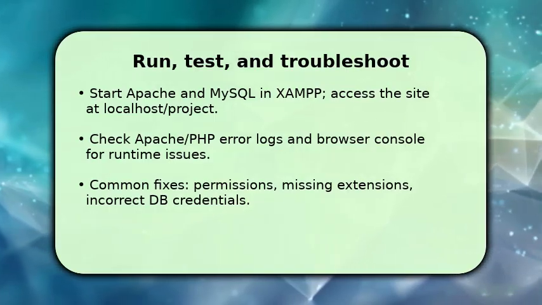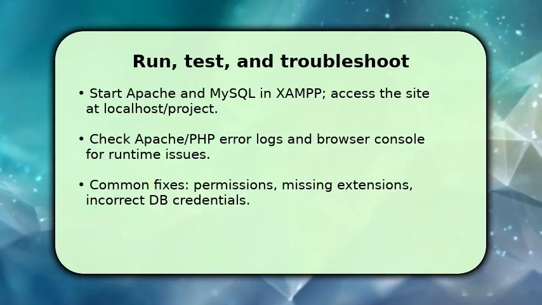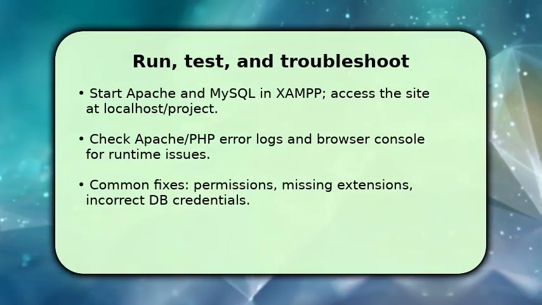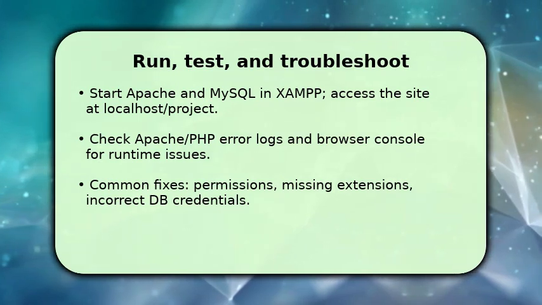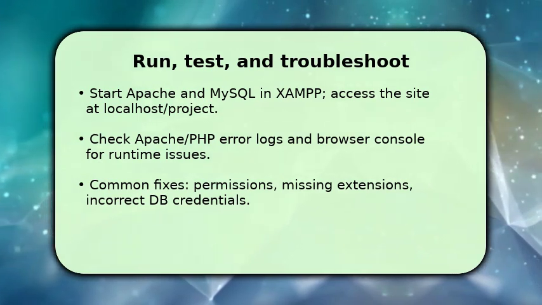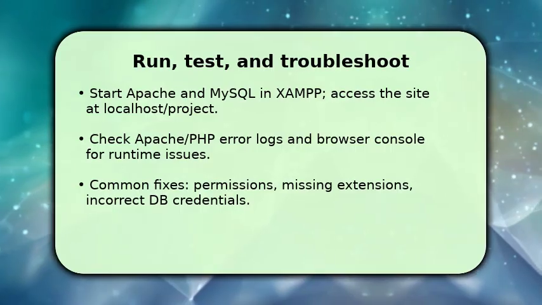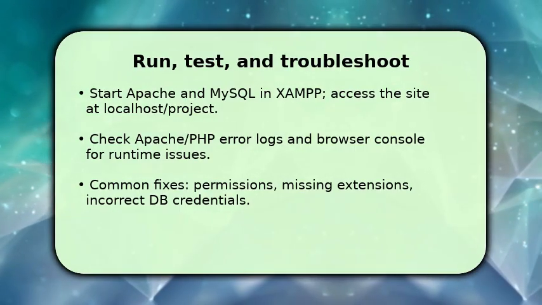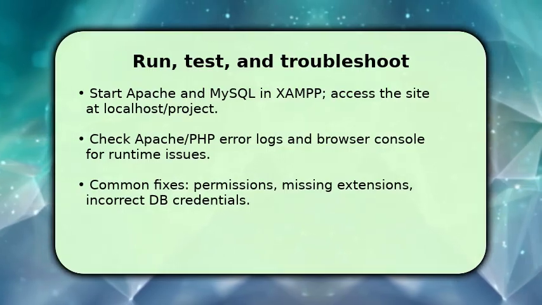If you hit errors, check Apache and PHP error logs and the browser console to pinpoint issues. Make sure file permissions allow Apache to read files, required PHP extensions are enabled, and your database credentials are correct. If something still fails, restart services and recheck the config files before deeper debugging.